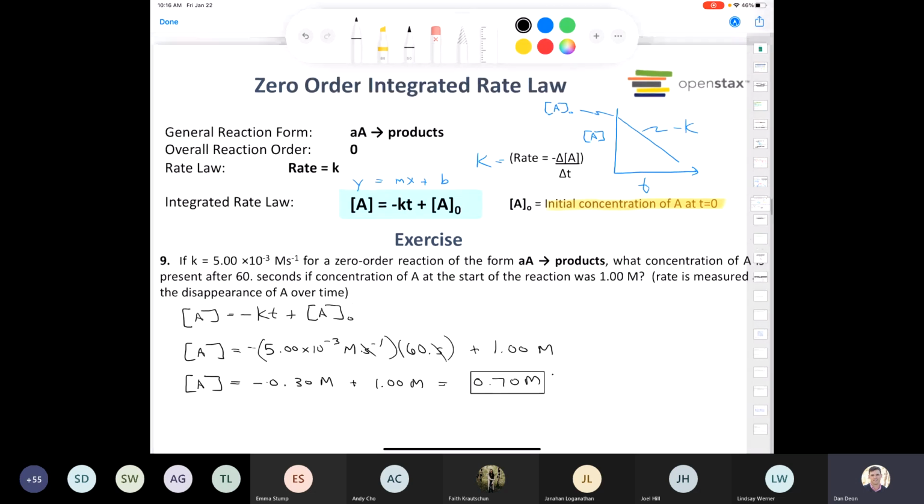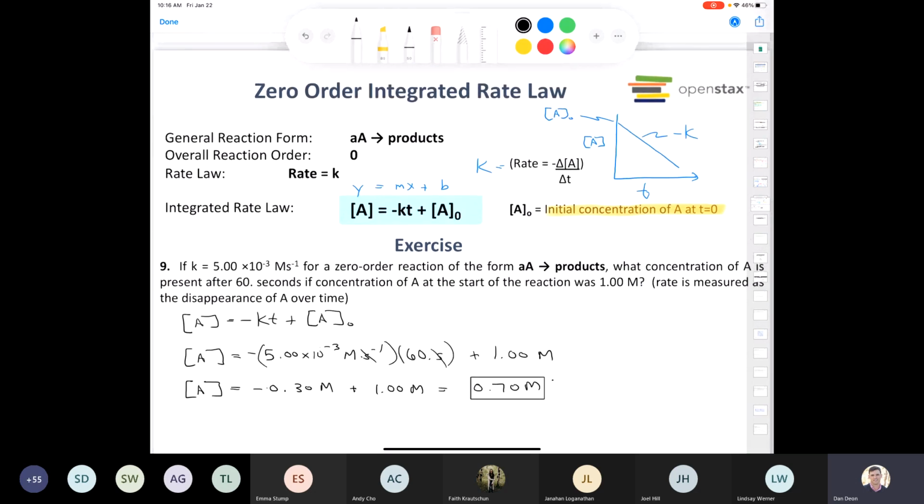So the take-home messages from this slide are, this is the integrated rate law that's highlighted in blue. I have it written in the form y equals mx plus b. If you were to graph this, you would end up with a straight line with a negative slope, which is the rate constant, and the y-intercept would be the initial concentration of A. Give me a thumbs up if you had the integrated rate law. I don't ask you to memorize it, but if you had it, you could solve this problem, just plugging in some numbers. All right, Sanam, thank you. And Violet, I'll take it. Let's move on from there.